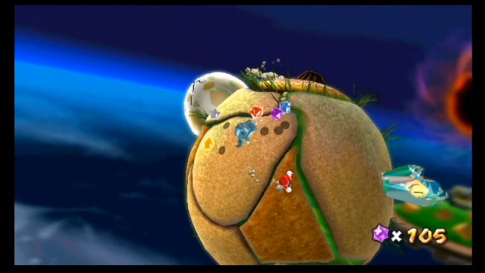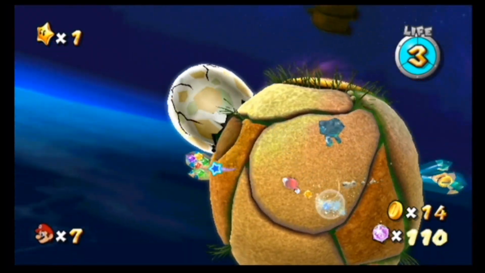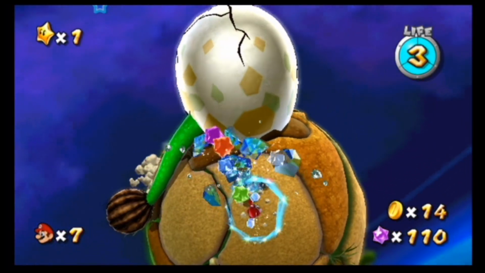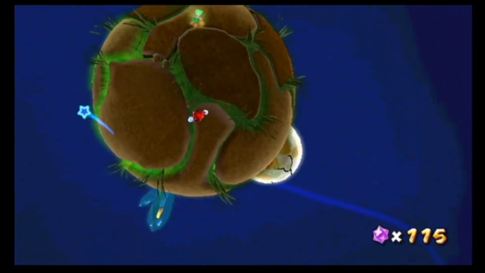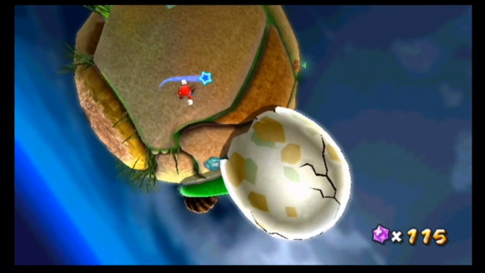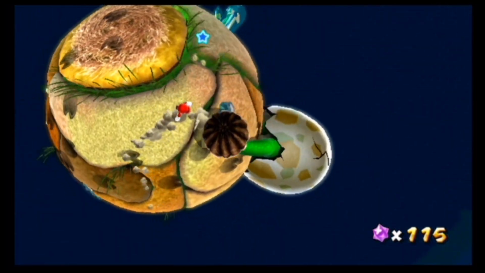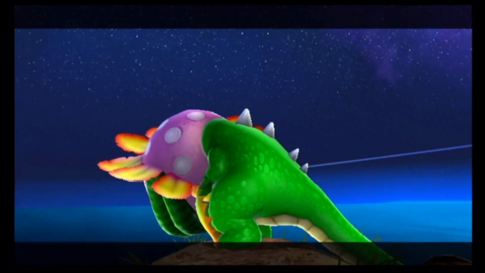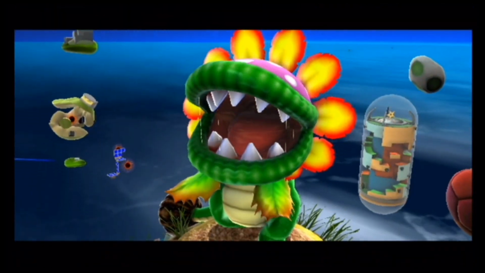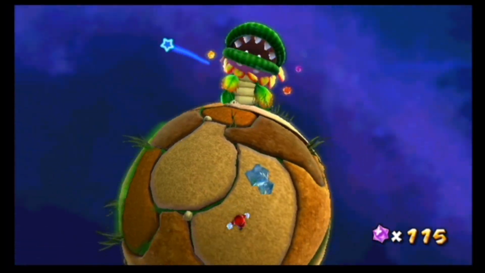I'm going to collect these star bits, because it is much easier to collect them now while we're not facing the boss than it is while you're actually facing the boss. So you want to collect the star bits and stuff right before you actually start facing the boss. And when you've collected everything, you want to just walk up to its tail and spin, and then it will actually hit the eggshell, and it will crack open, and we have this little piranha plant guy.